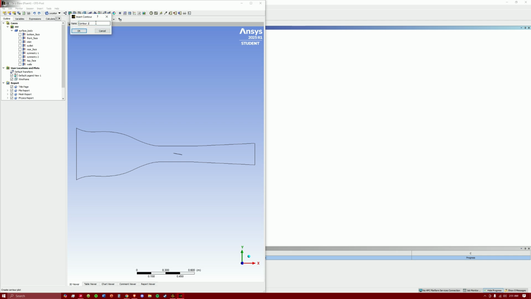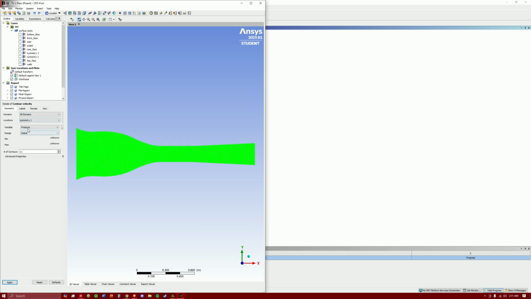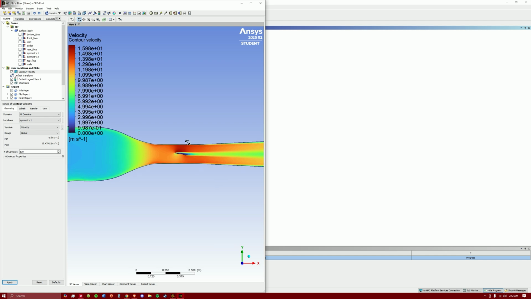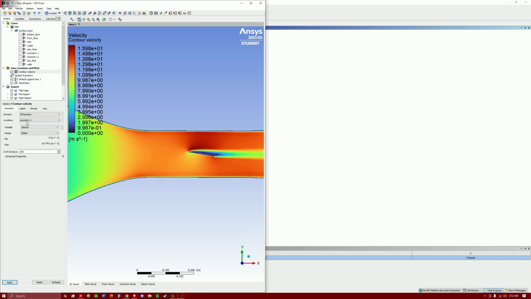Do a contour, contour velocity, location. You're going to want to do symmetry 1 for velocity, range global. Set this to a nice number of about 100. Apply it. Pretty simple stuff, honestly. There's your velocity contours.